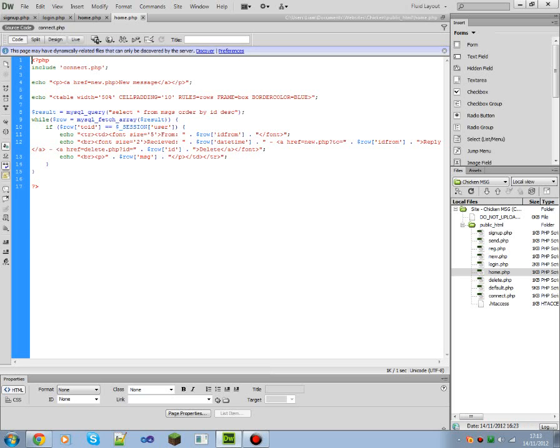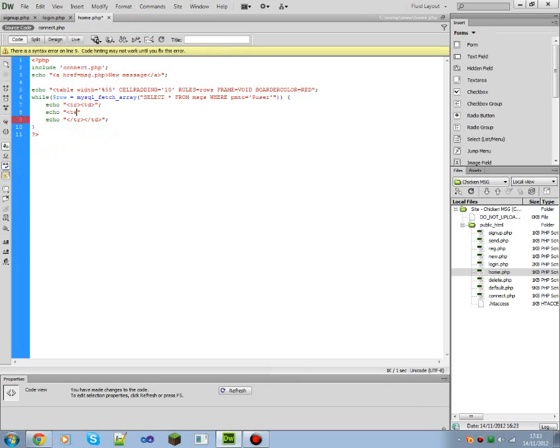Font size equals, oh, we can't use these. We'll make it 5 at the random from dot row PM from.